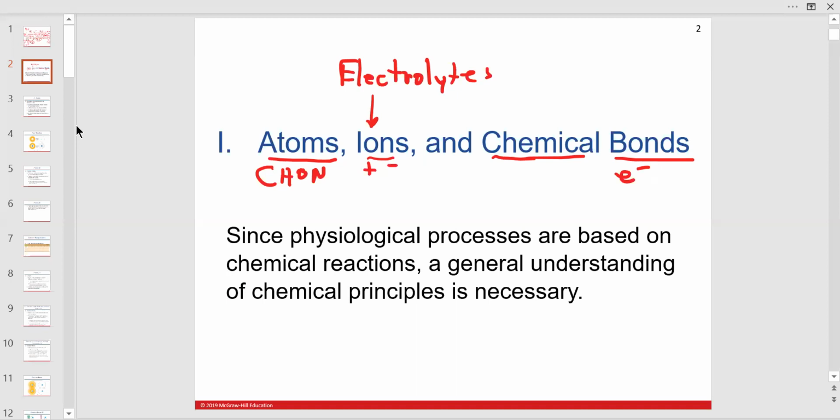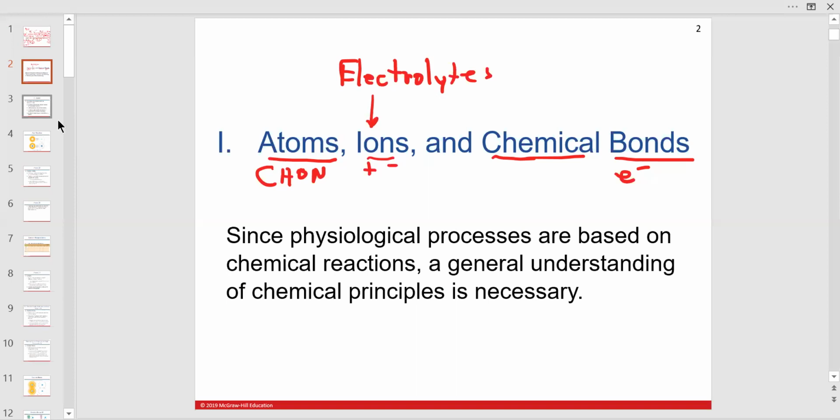So all the processes that happen in biology are based on chemistry. We could have a really big war between biologists and chemists over what's more important. It'd be a big East Coast, West Coast, blue state, red state thing. I don't want to get into that. So let's all get together and say it's all important.